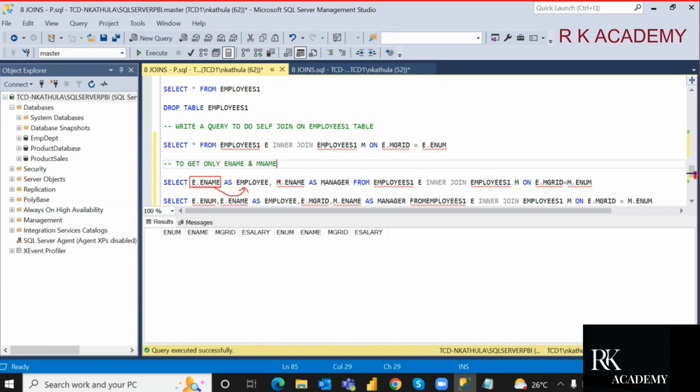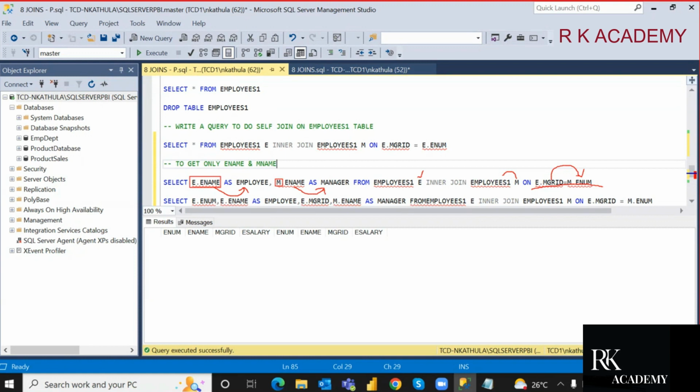M dot employee name means from the second table, and the name I am giving here is manager. From employees E inner join employees M, based upon manager ID. Manager ID has to match with employee number.